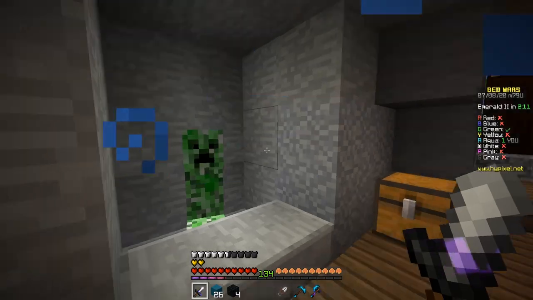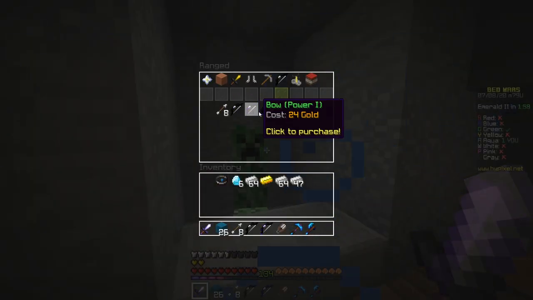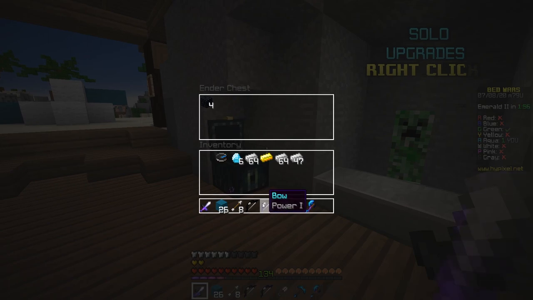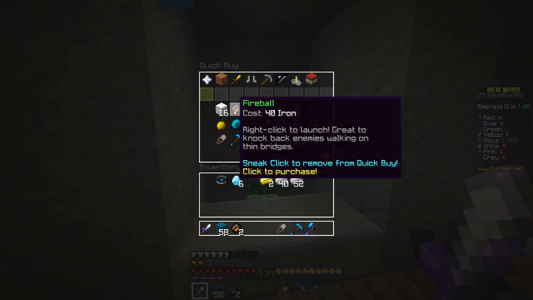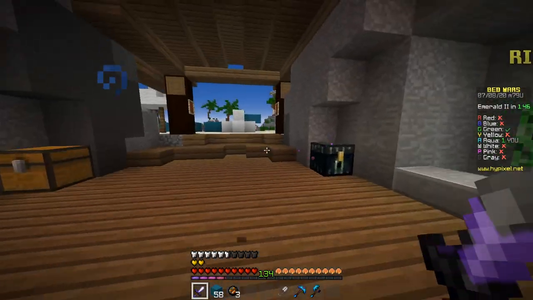It's time to get the obsidian. Obsidian has been collected. We are also getting bows now, but of course the punch bow will have to wait. Now I can finally use some of the materials for my own stuff. I'm gonna get a bunch of fireballs, but of course we also need to add a fireball to the ender chest.